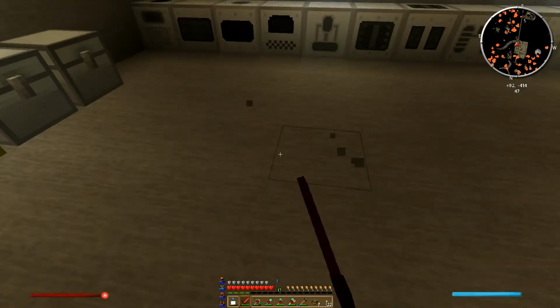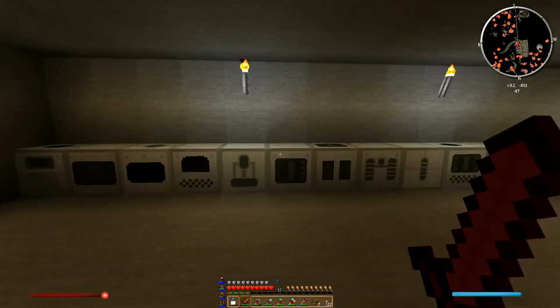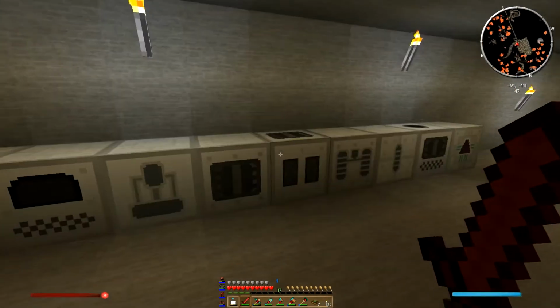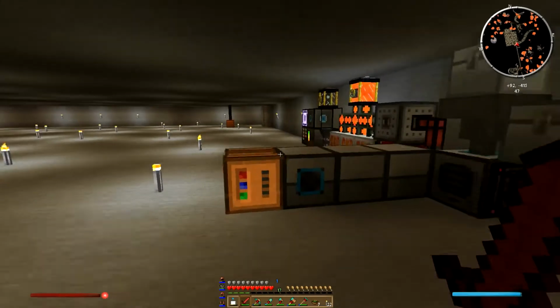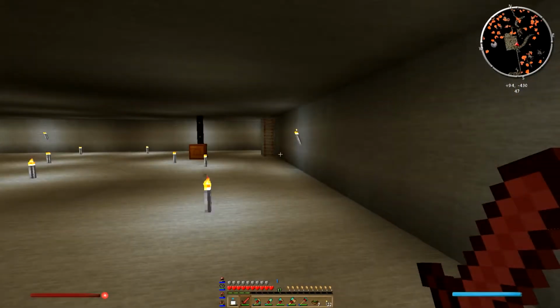Blaze spawners down below us, killing spawners, killing blazes for mob essence. We need to get the AE system down here and get all this set up. So I'm going to go and get the AE system first. Let's go up there a minute.